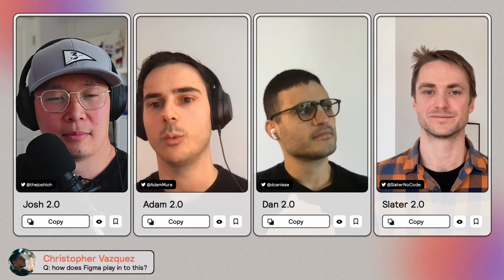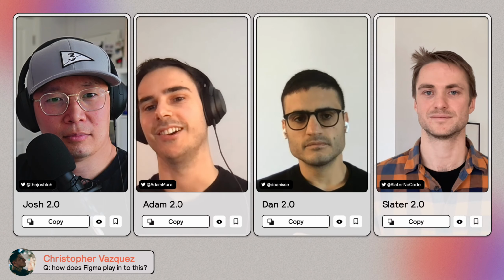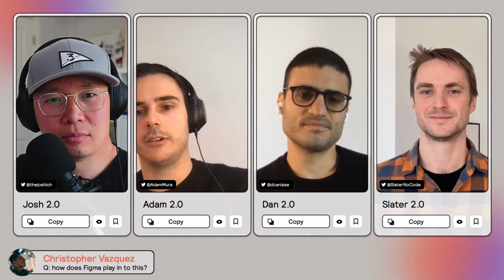We're still exploring how that fits into the workflow. Storing Figma components could be a thing. We don't know yet. We need to look into that a little bit more. But we're very open to learning more about how Figma does play into this. So we don't have an answer. We're figuring it out as we go.